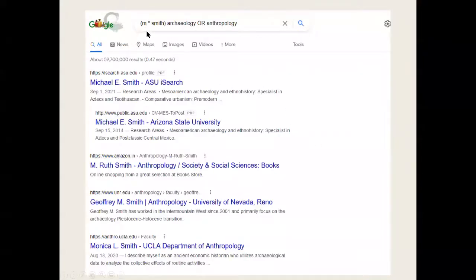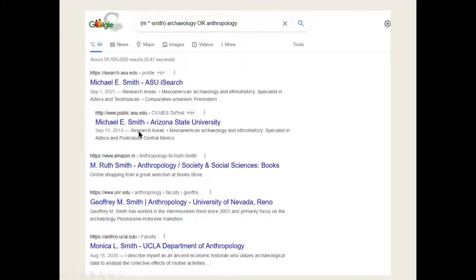Here's an example. This is M asterisk Smith in brackets archaeology OR anthropology. I'll come back and expand more on that. But what it does in this case is I'm looking for the name of a person, and I'm looking for it in both the areas of archaeology or anthropology. If you look down here, this Michael Smith, who happens to be that paper I showed you earlier, is actually an archaeologist.